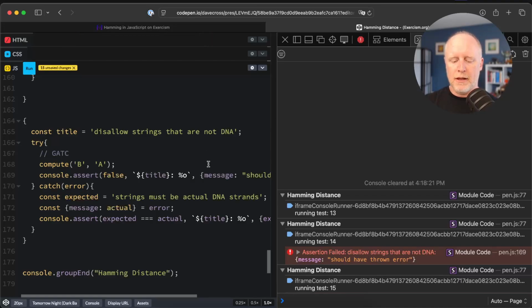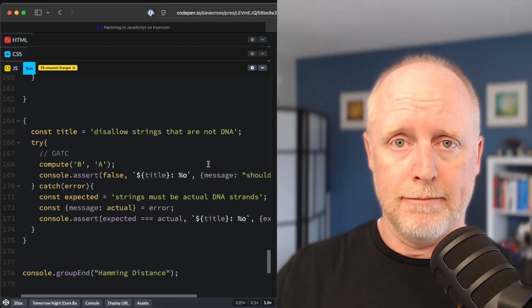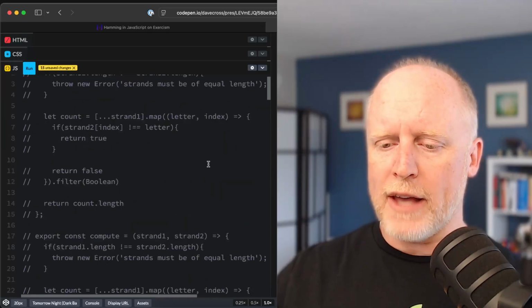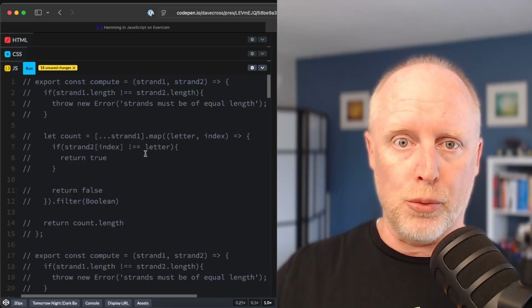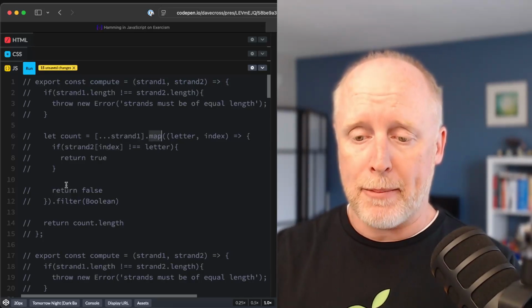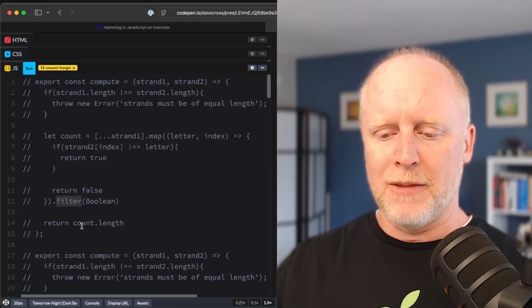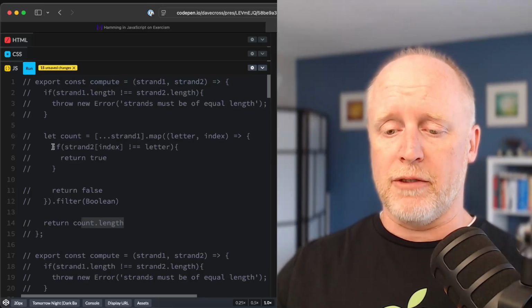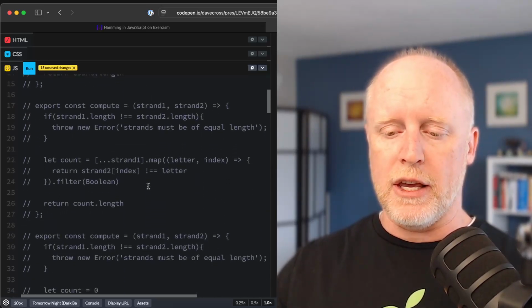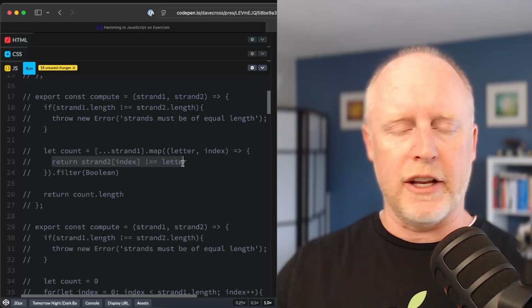Okay. So let's review what we did. Starting way at the top, we started with a double loop, right? We started with map. We sent it through filter. That gave us a length. It works. Okay. A little bit of a complex conditional in the middle. So we made that a little bit cleaner, right?